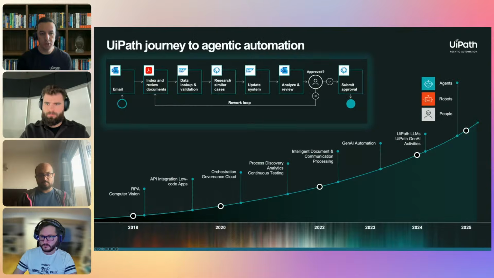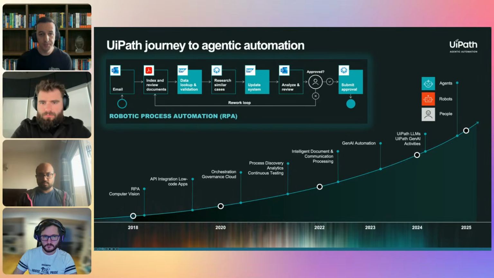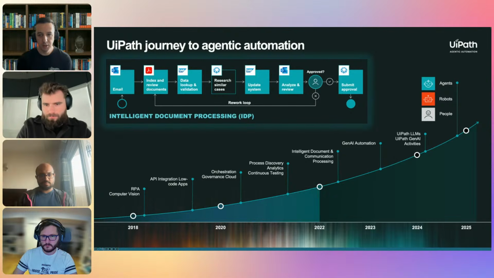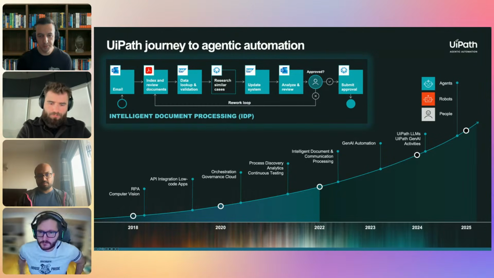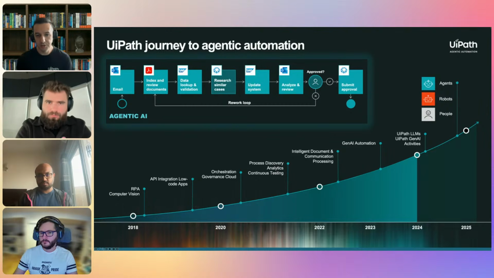Now, if we take a look at UiPath's journey into achieving this, it wasn't built overnight. UiPath's history will show you some major milestones across the 7+ years since we started building. First up, it was RPA, somewhere in 2018, where we could automate the basic UI elements of the process. Next came human in the loop with the introduction of Action Center and apps. Then we added IDP technology that included both document and communication processing. And recently, we've introduced agentic capabilities, which round out the technologies required to automate the totality of our processes.